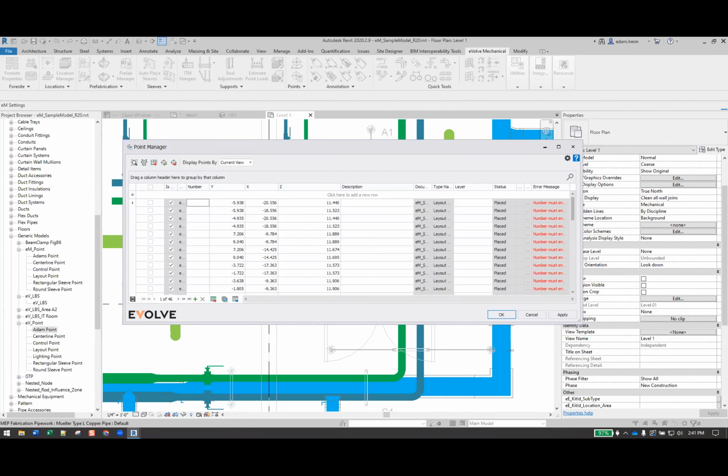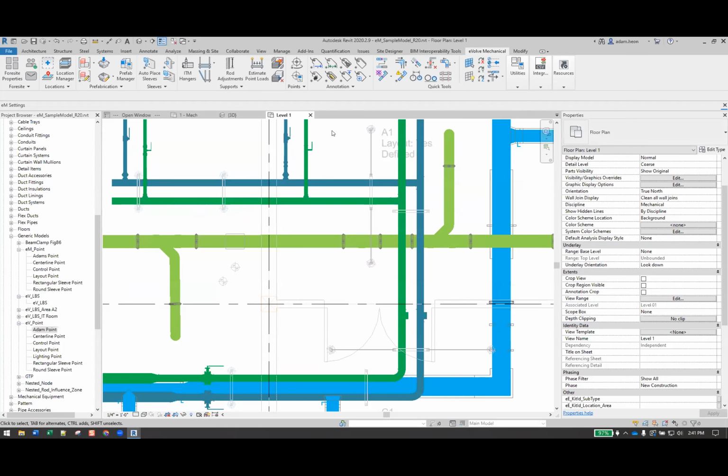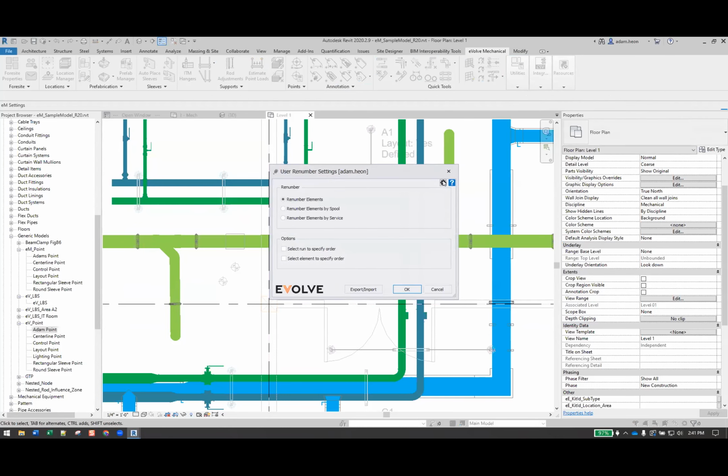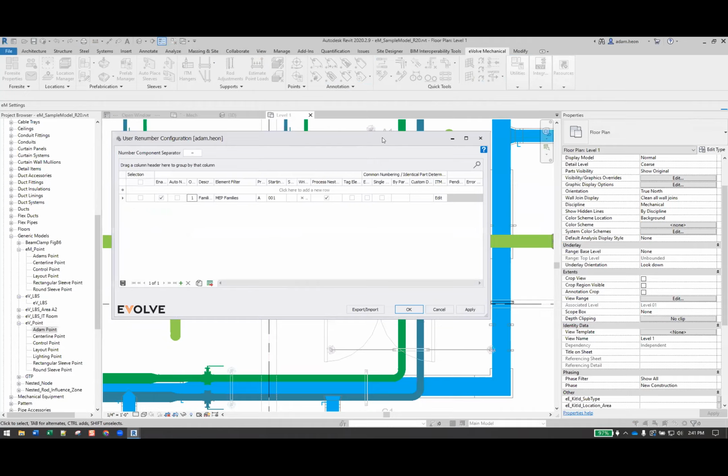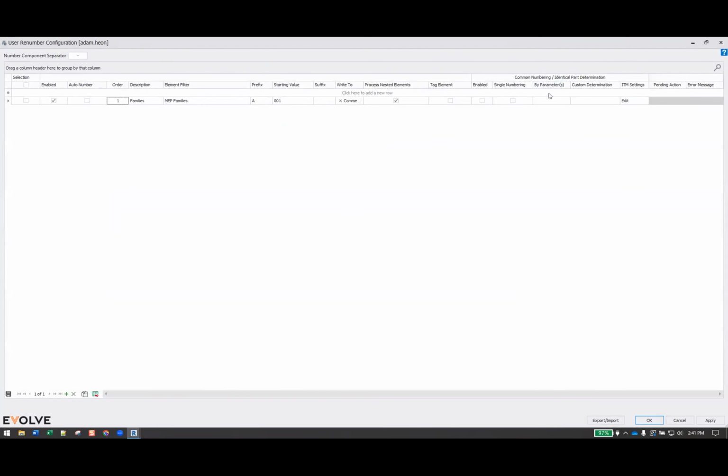Good question. All right, let's get through renumbering. So just show a few of these with renumbering. Inside here, we have a couple of options for renumbering by parameters, and we also have PowerShell in here.